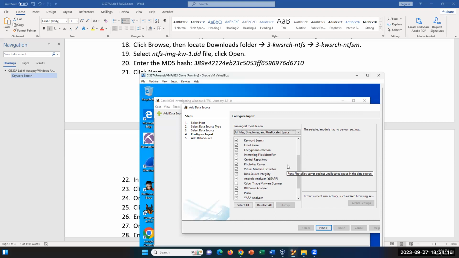So if you're examining an image that has photos, like a lot of the time smartphones are, later on you're going to see that when we're using the iPhone image and the Android image, this is very useful. Okay. It also has an Android analyzer here. So this toolkit is very friendly toward other types of system images.